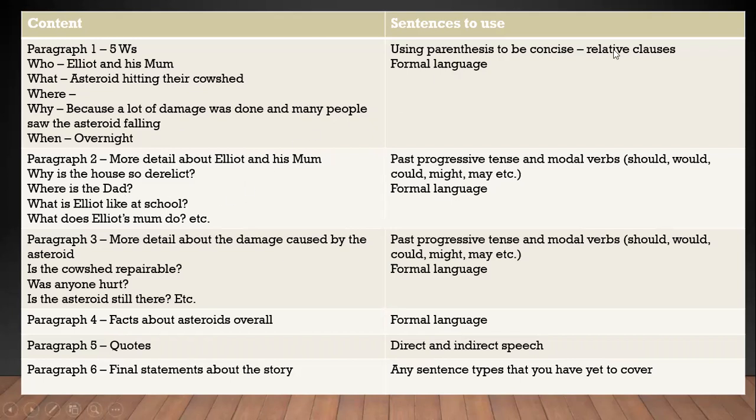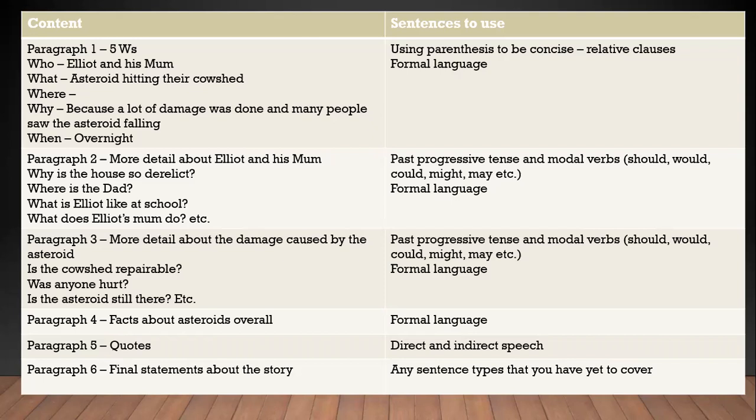Paragraph 4, or in paragraph 5, if you decide you want another paragraph for more detail. But paragraph 4, I've put that's where you're going to start putting some of your facts about asteroids. But remember, you're not just listing facts and putting them in bullet points. This isn't a non-chronological report. They need to be written up as full sentences where you go into a little more detail.